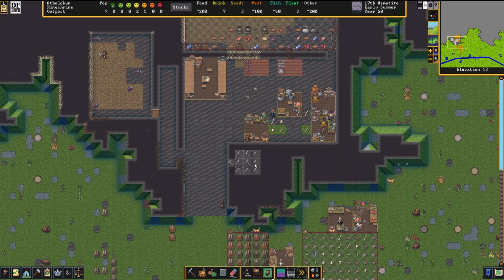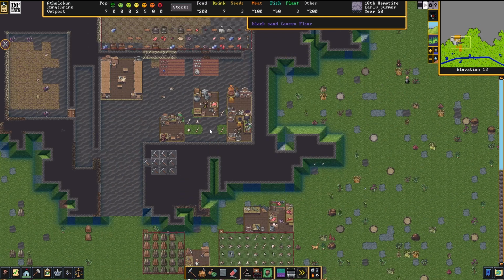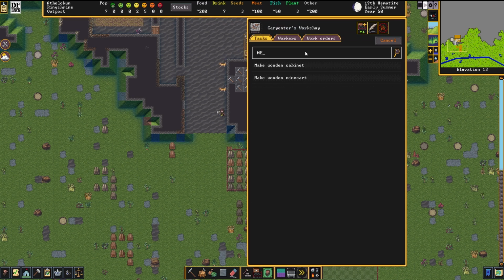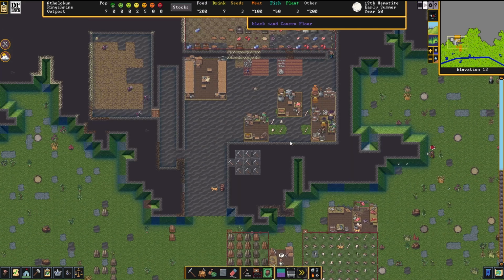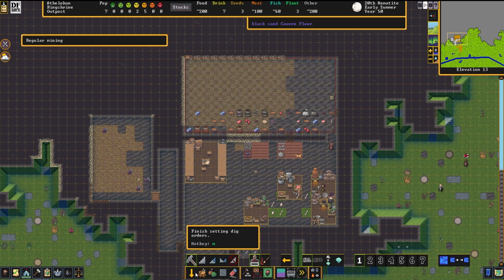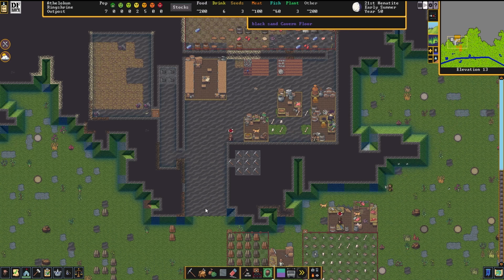Ugh. At least it's outside, so things will go better there, I think. Can I make a nest box? No. Can't make a wooden nest box. I can make it with rocks, I'm pretty sure. Our miner's up to sleeping, of course. Ugh. We really beefed it, didn't we?